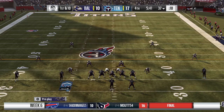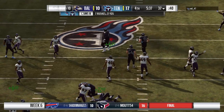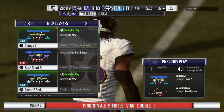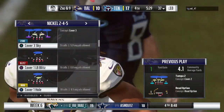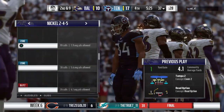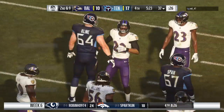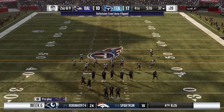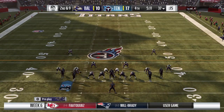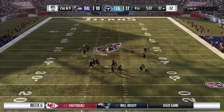1st and 10. They'll run it now out of the gun, and unable to get downhill there as he'll take this up to about the 37. Tim Williams makes the tackle. Offensively with the lead, you want to run the ball, keep the clock going, but you also want to still kind of be in attack mode too, right? So how do you do that and not come back on your heels? Yeah, think about all the practices we've watched where they have that tempo period to go over things just like this, where they describe the scenario, tell you what they're looking for, and make sure that they're still attacking, yet at the same time not going so fast as to leave too much time on the clock.